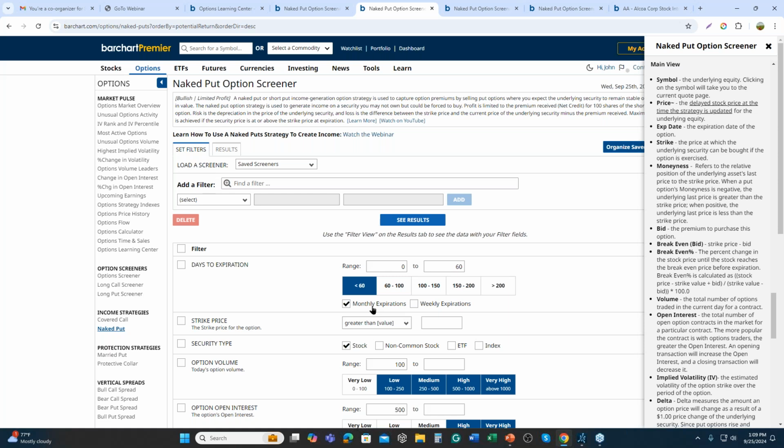There's also another aspect to this: we're talking about time, and we're going to learn about theta. There's a balance between the amount of time we give the option buyer and the premium they're willing to pay. It doesn't mean we can't use weekly options for our process. It's just that weekly options don't really become very active until about a week from their expiration, so they also are lower in volume and liquidity. And as I get within a week of expiration, weekly options tend to have very low premiums.